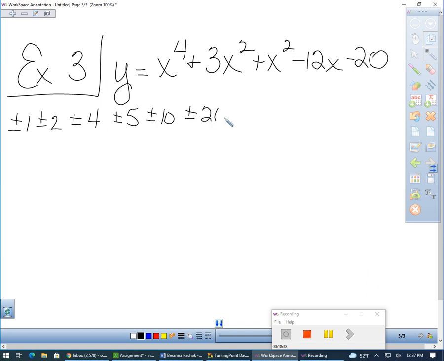Did I lose any? Yes, that's supposed to be to the 3rd. Thank you. So are we good with finding all the possible? Now, out of all of those possible, how many do I have to find? How many have to be zeros? 2 of them, right? Because again, we look at that highest exponent. 4 minus 2 equals 2. I have to find 2 to get started.